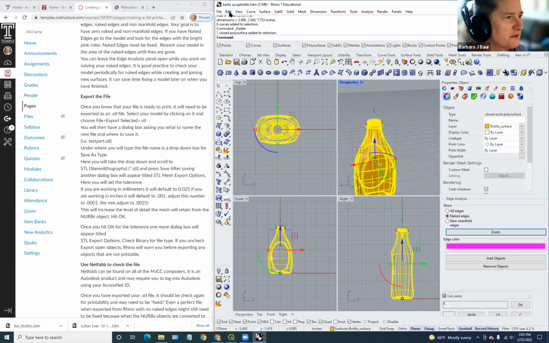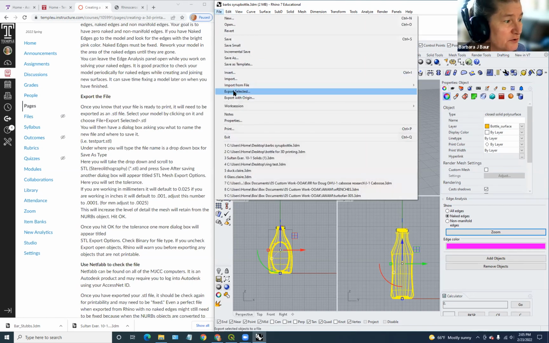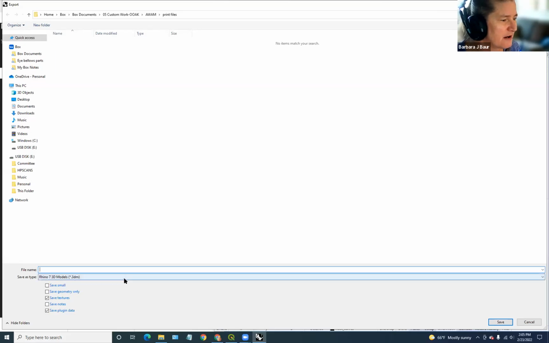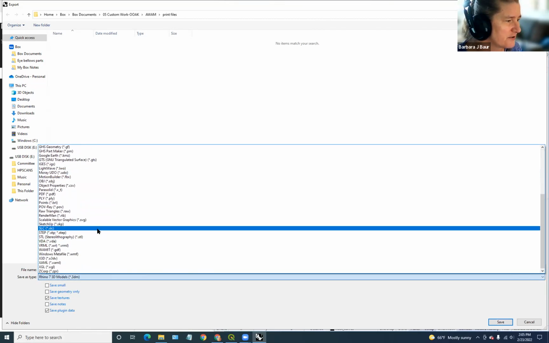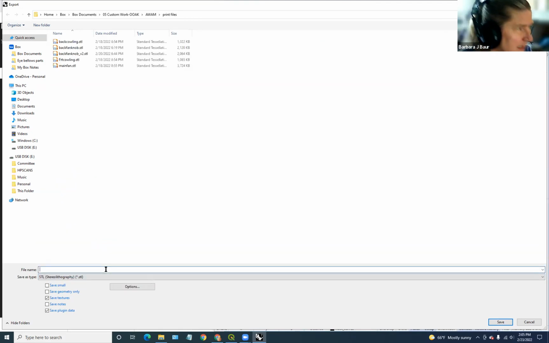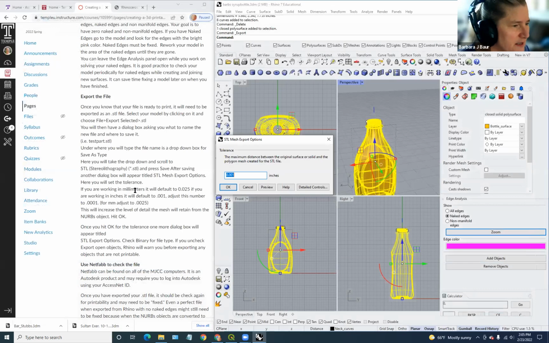We're going to go File, Export Selected. Because remember, you have to select it first, then we export selected. We're going to now take this, and I showed you guys this the other day, but I did it pretty quick, so I'm going to do it again. STL file. And now we're going to go back to the desktop, and we're going to call this bottle to print. Okay, and it's an STL file.